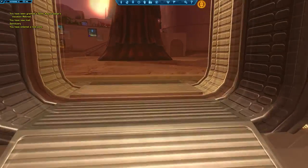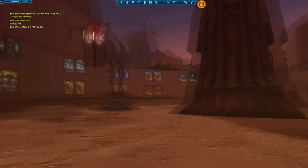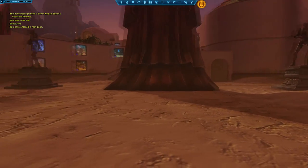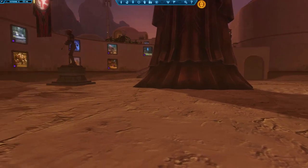I see. We have... Revan! Hello, Revan. I must clarify as well. Somebody said to me that I got the statue wrong. Apparently the statue was of Nagasado, not Freedom Nad. I always thought it was Freedom Nad. I even Google searched it and it came up with that statue. That looked like Freedom Nad. I don't know. But hey, you got HK.